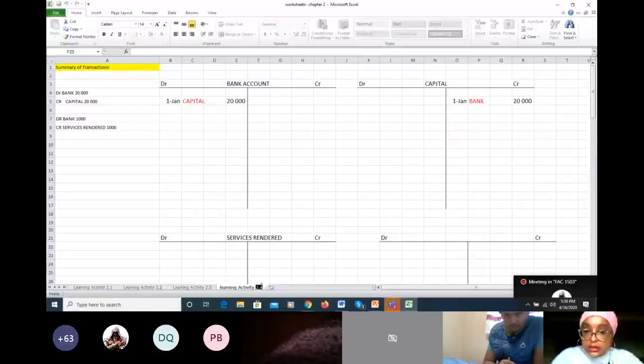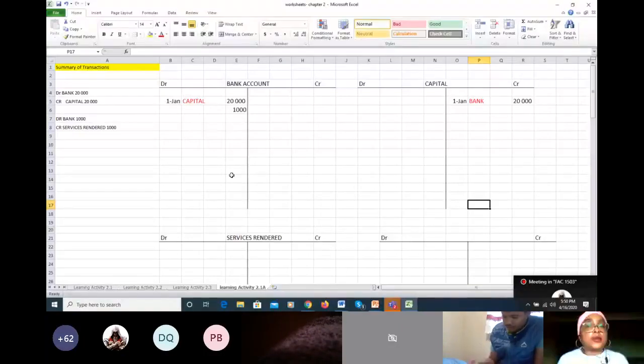So I'm going to debit my bank with 1,000 Rand because the money came in, because the person gave me the cash money or they put it into my bank account. So I'm going to enter it because remember, on this side the plus is asset increase. But I also need to record it under services rendered. Okay? I'm going to switch the two accounts, bank and services rendered. So here I'm going to write bank. Right. And here I'm going to write services rendered.